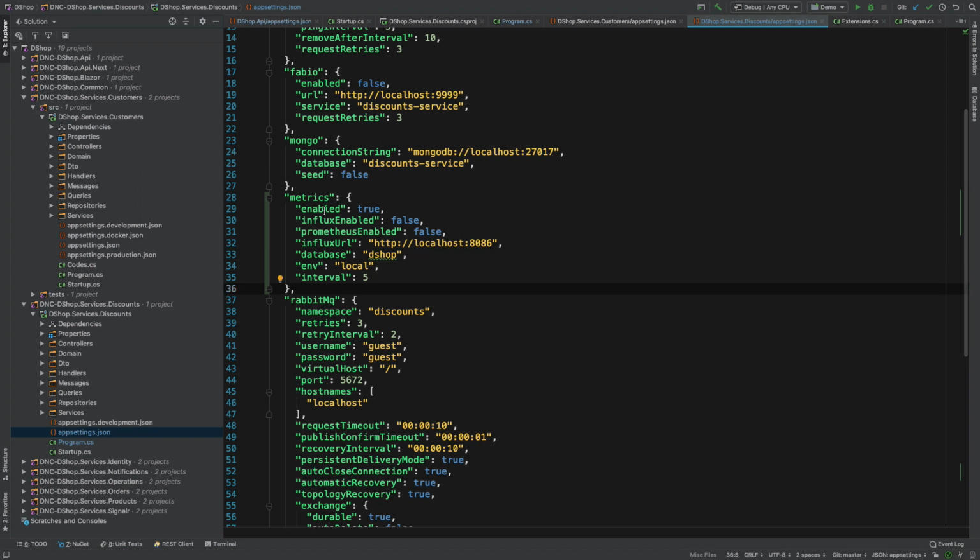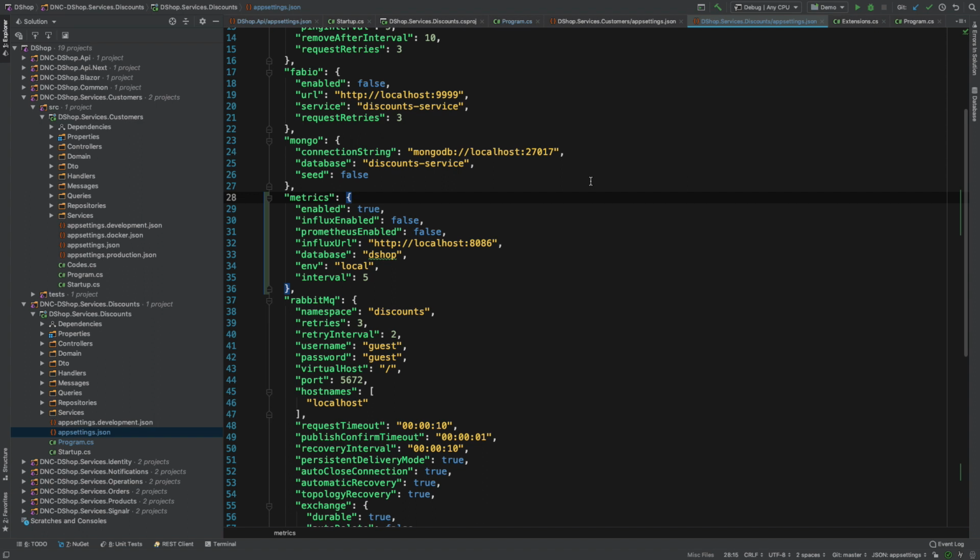Okay, so we have a few options here. Maybe you should go through them briefly. Yeah. So as usual, the switch for whether the metrics are enabled or not. By default, the metrics will give us a few helpful endpoints that later on we can consume from the special databases that know how to deal with the metrics. We have the integration with InfluxDB that we'll talk about. We have integration with Prometheus. There is also a possibility to add the whole Elasticsearch stack integration, but we're not gonna use it here.